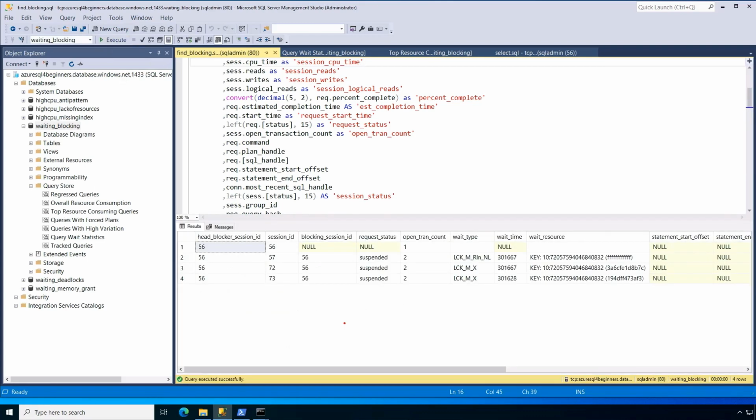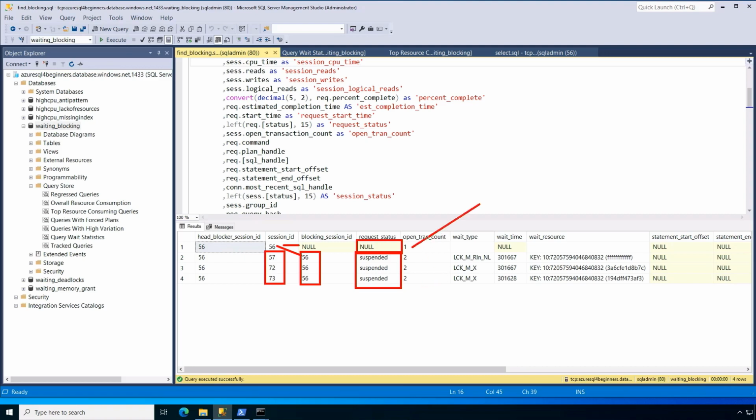Now you can see here a few things. We have something called session IDs to look at. These are the different sessions for our workload, and we have something called the blocking session ID. So everybody's blocked by 56, but 56 is not blocked by anyone. And even further, it doesn't even have a current request that's running. This means it's idle. So all of these sessions are suspended or waiting on session 56, which quite frankly isn't doing anything.